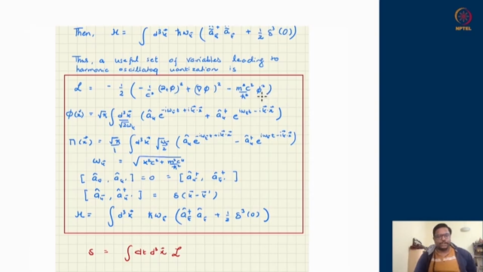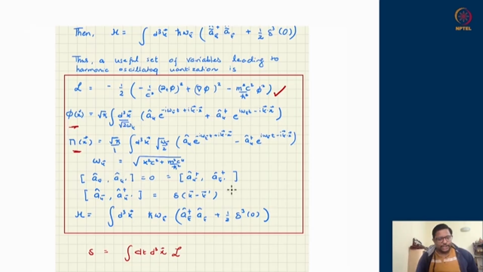And most of the textbooks tell you that they are going to write down something called h bar is equal to 1 and c is equal to 1 units. That means they will not care about the presence of h bar here and presence of c there. But still, if you want to keep all h bar and c together, a good set to do business would be this Lagrangian, where we have eaten up the extra h bar square c factor coming from outside, and this pi phi pair, which is just like harmonic oscillators.